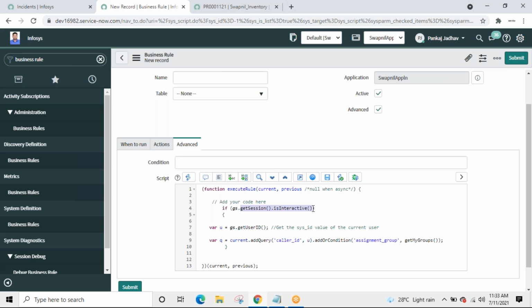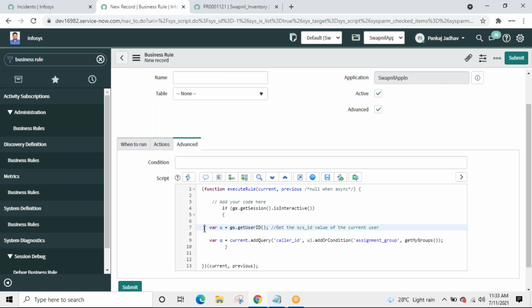If the session is interactive, that is, if the user who is logged in is a real-time user, that is, user is using the UI, nothing is happening automatically from a backend in an automated manner. This is what this line is about. If it is a real-time session, see, mine is a real-time session, I'm using the system. Interactive session, I'm a real-time user. That means this is true.